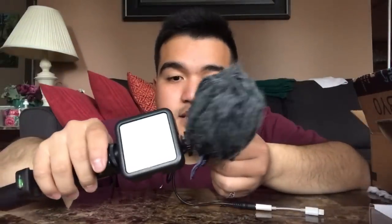Itong flash na to, sa side, may mount. Sa taas, may mount. Another, sa kabilang side, may mount. Now, if I wanna use this, itong flash na to, sa gabi, syempre kailangan ko rin gamitin yung boya ng microphone to enhance the audio. Now, I have three options. Pwede ko siyang ilagay dito. Pwede ko siyang ilagay dito sa taas.